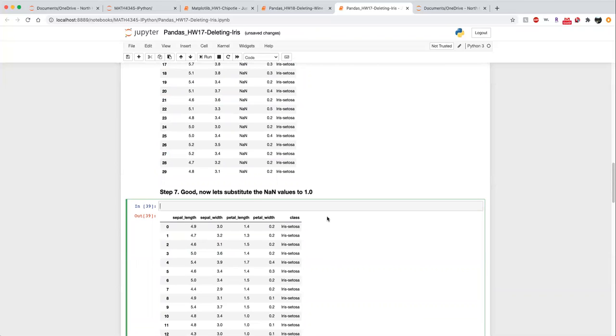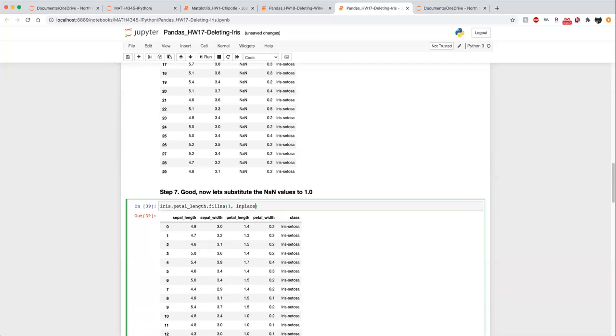Now let's substitute NaN with the value 1. Then we use fillna. Open parenthesis and then 1. And inplace, what about inplace? You can use the help command to figure out the meaning of the parameters of each command.